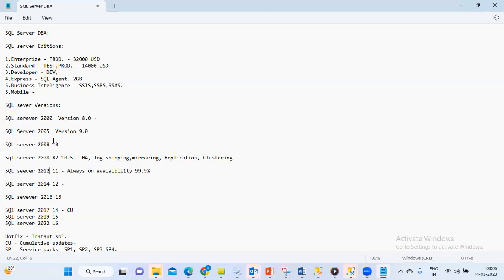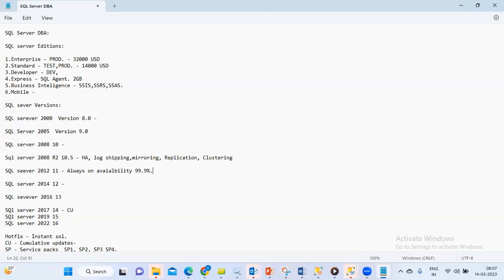So all the versions from 2000 to 2012, Microsoft will not support, because the time for this particular product has expired. There will be no support from Microsoft's side.